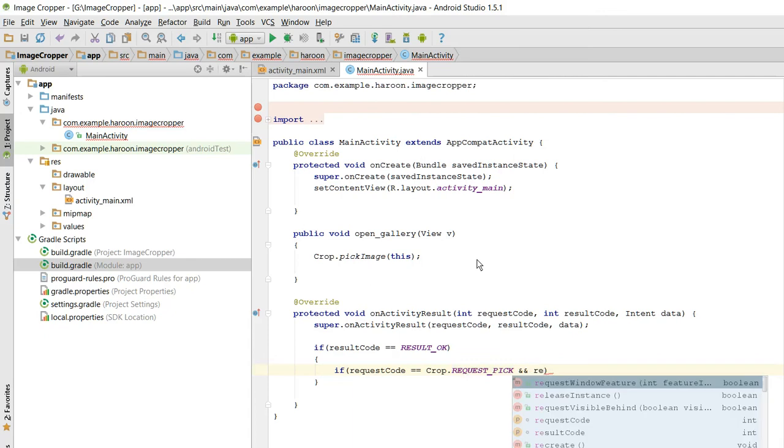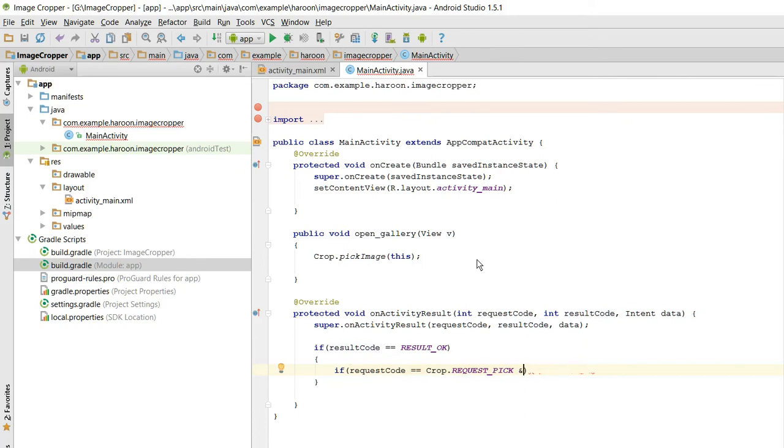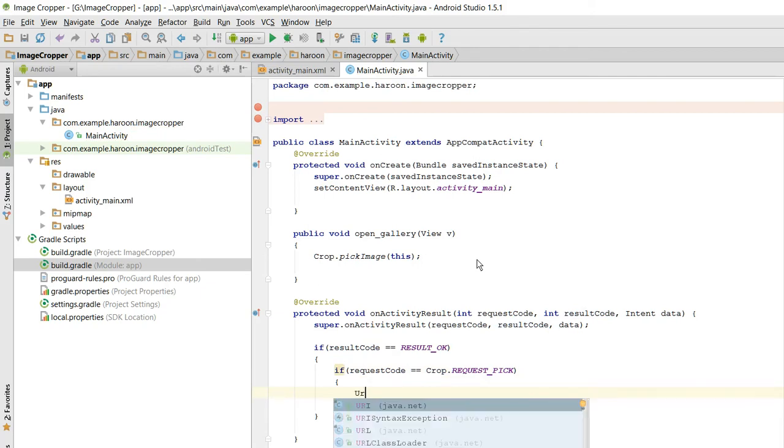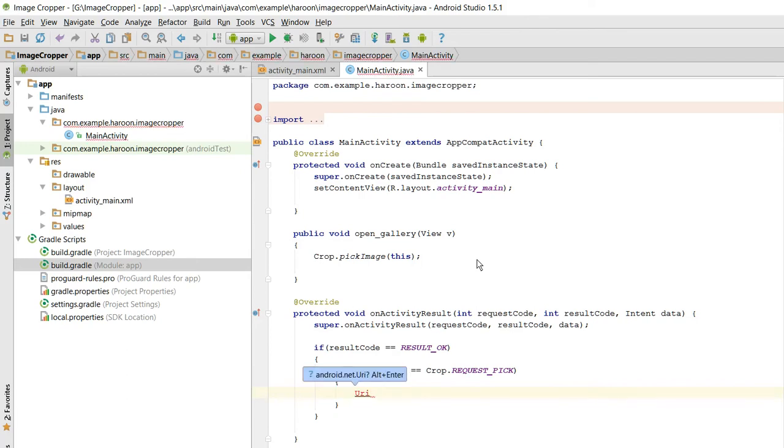So what we need here is a URI. So we need to get the reference of URI. Source URI equals data dot get data.